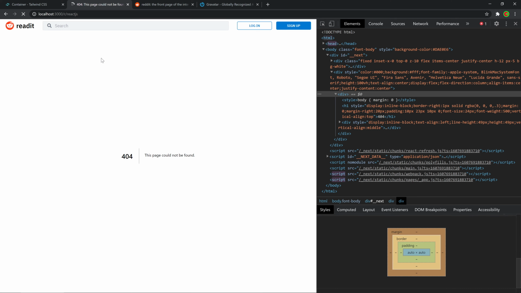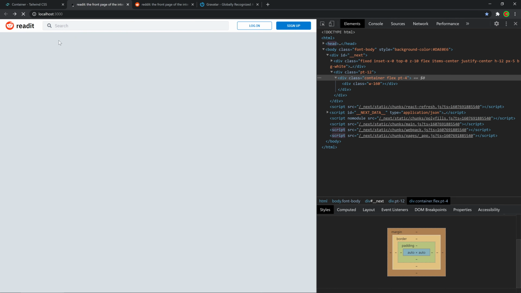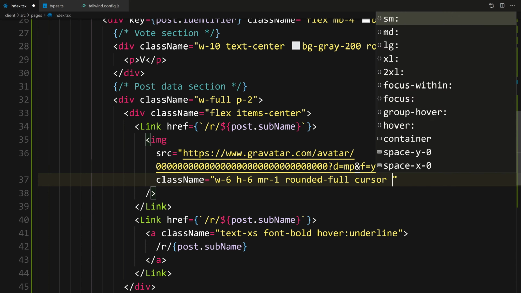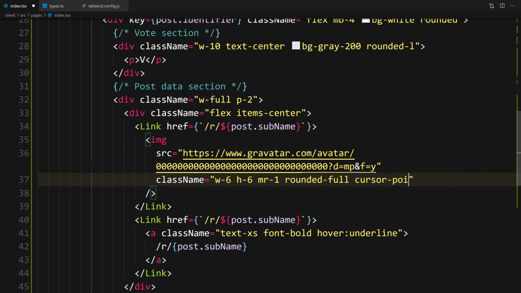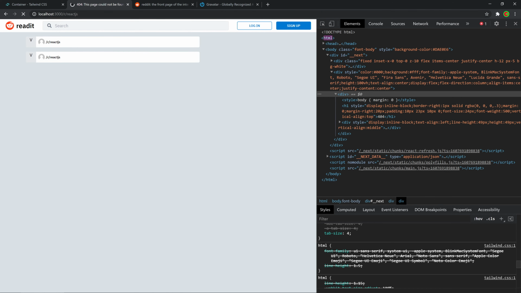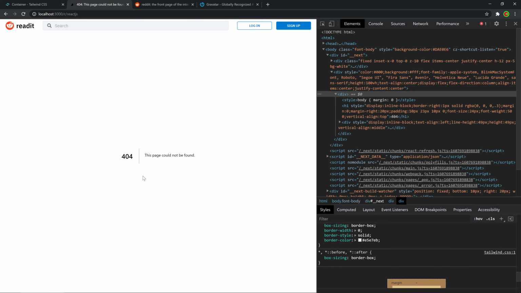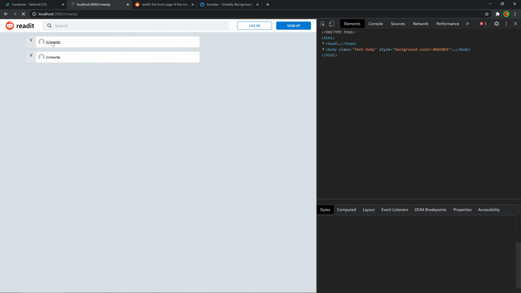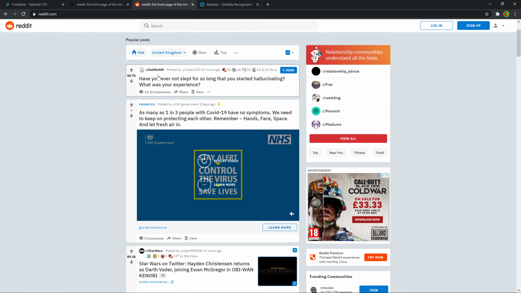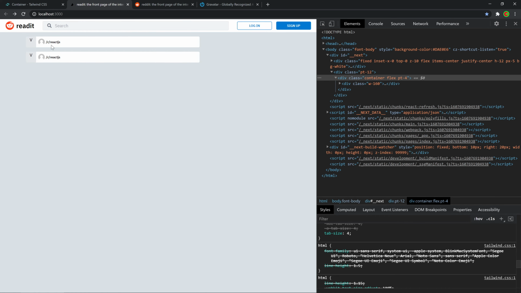And that's a link, but if I hover over it, it's not showing me a cursor. So let's add on to it cursor-pointer. All right, so now if I hover over it, I get this cursor. And of course, that's a link to /r/reactjs, which of course doesn't exist yet, but that's the valid link that we wanted to add. And here we have the styling similar to the one on Reddit. So cool, this section is done.